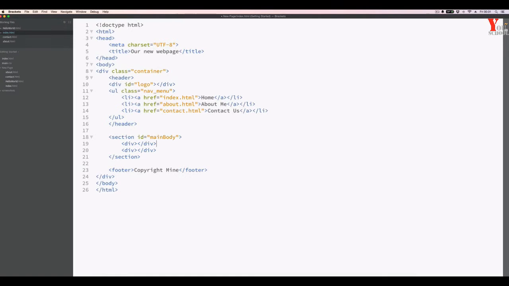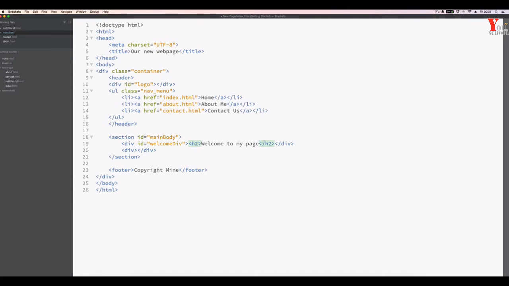In this first div I'm going to have an ID, and I'm going to call this one welcome div, just to give it a nice div name. All that's going to be in there is an h2, which is a header 2 tag. I'm going to say welcome to my page.